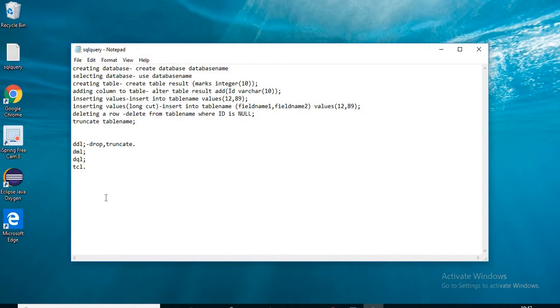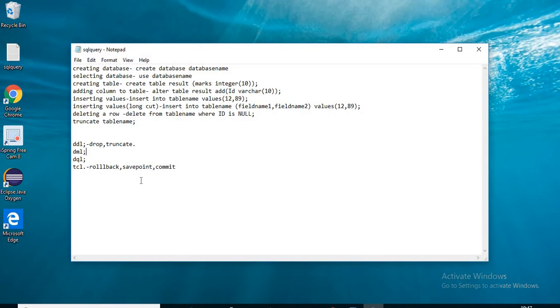The rollback thing comes inside the TCL. In TCL we have some other things also, like savepoint and commit. What are these? That we will see later.